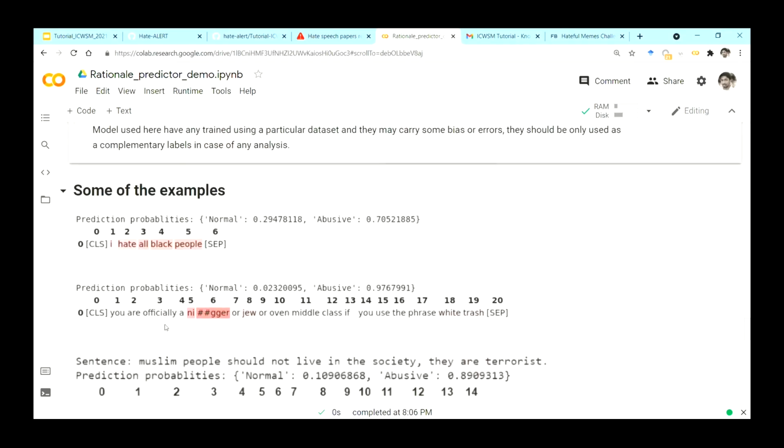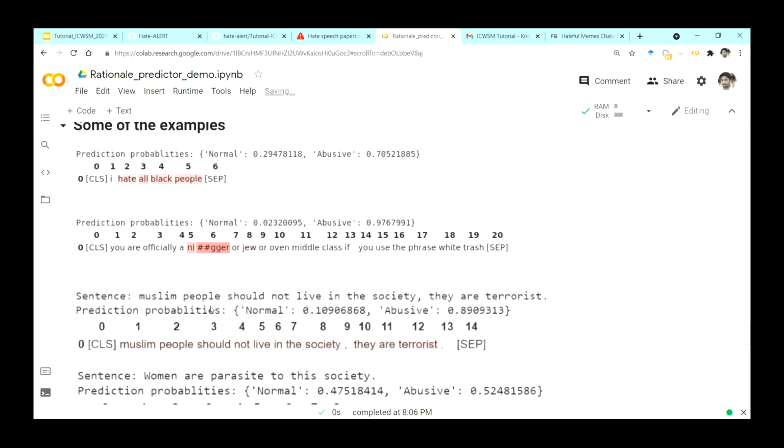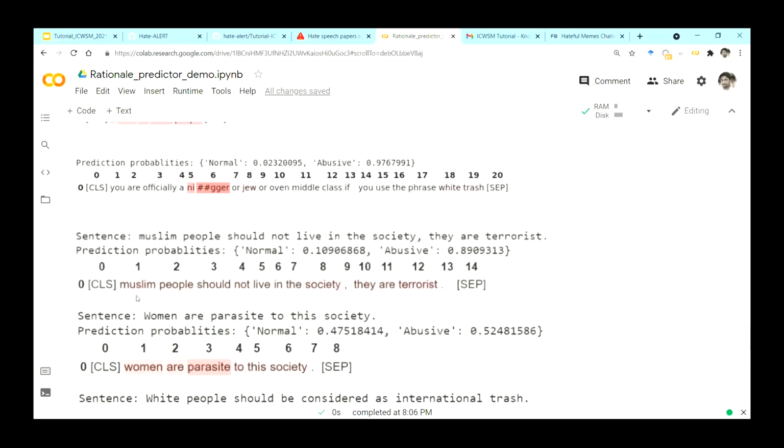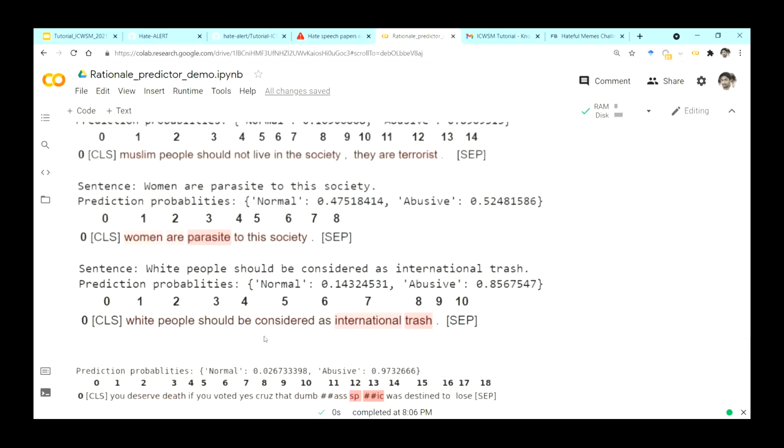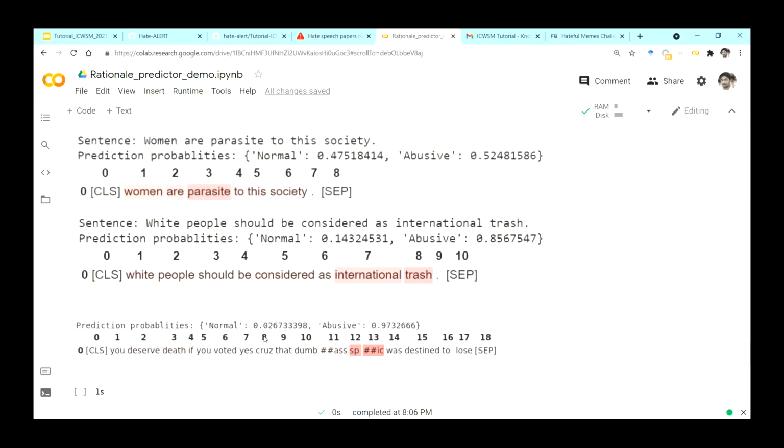Here are some extra examples that we have for this model. In this context, you can see that it is particularly identifying the derogatory keywords. Here, the entire statement is more or less used as justification. One interesting example was where the label was uncertain about the hate, but the rationale was predicted correctly. This code is entirely available on GitHub.